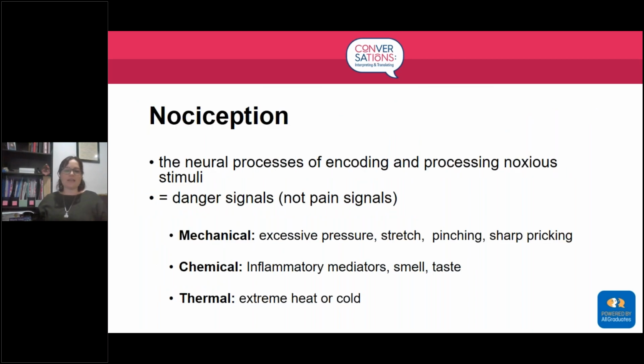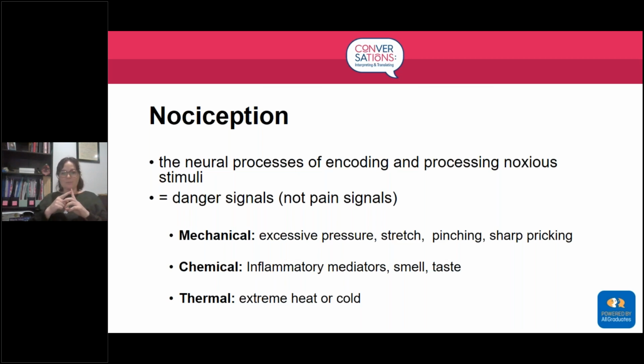So nociception is when our receptors in any area of our body are processing a noxious stimulus, something that seems as though it could be dangerous. So these are our danger signals. They're not pain signals, because for it to be pain, remember, that's once we're up in the brain and once we're adding on those extra layers. So when it's just sending information saying, oh, this seems a bit dangerous, that there's inflammation around, or that there's a bad smell around, or that there's too much pressure on an area and it may actually start to cause tissue damage. So we'll use that as an example.